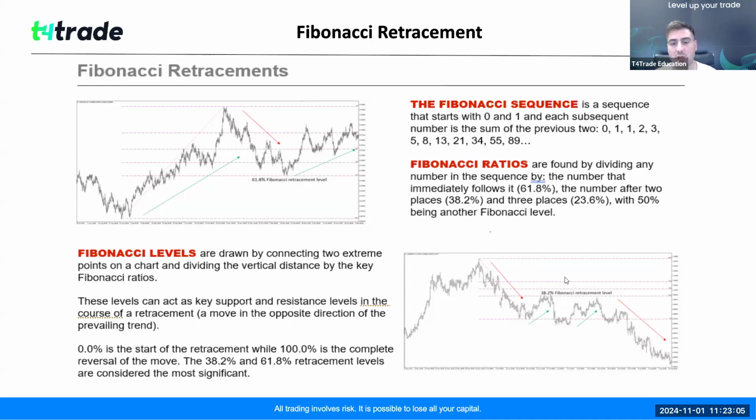So the Fibonacci levels are not drawn mechanically, they are drawn automatically, if you will. If you connect a peak with a trough and use the tool, you select the peak and you select the trough, and the levels are going to show up with these calculations. So the 61.8, the 38.2, the 23.6 are going to be automatically placed on your chart. You're not going to be drawing any lines. You can draw lines on top of it and see whether it's aligning some way with past price action, and whether the level shown there is important or not is to be judged by you, but also in this case with the help of the Fibonacci sequence.